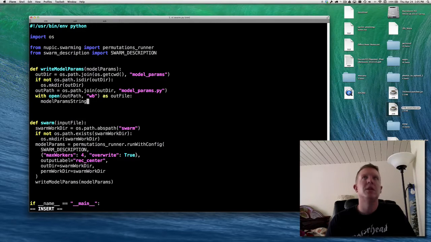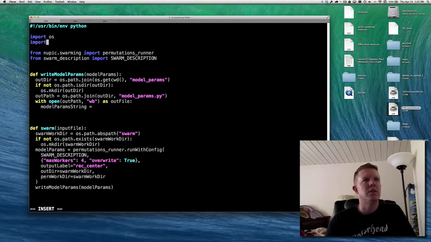We could just say, I think we could probably just do this with JSON, but I want it to look decent. So I'm going to use this thing in Python called Pretty Printer, and I think it's just import pprint as pp. I think that's pretty standard. No, we'll just call it pprint.